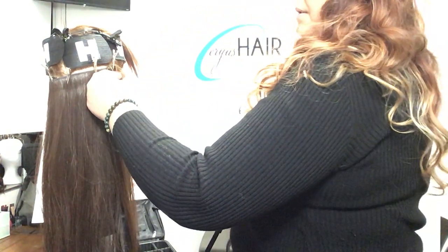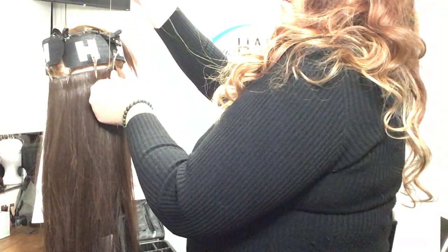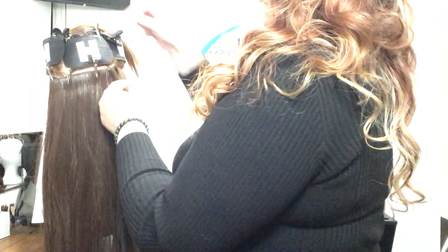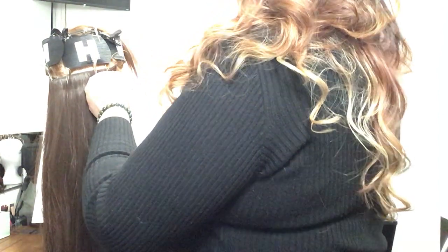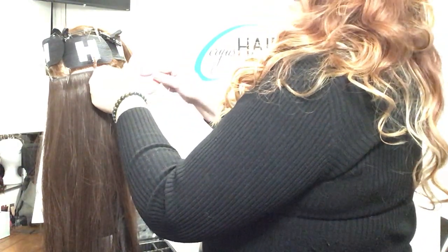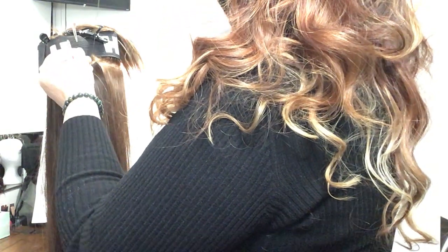This is called a blanket stitch. So that blanket stitch is going to go right onto the top of that weft there, and just right over top. Okay. Now you're going to follow that all the way to the front of this actual section right in here. So I'm going to go on the opposite side of the bead. And that is your blanket stitch here. Hope you guys can see that. I don't think you guys can see that. But you see one on one side, and you just feed that right onto the top there.